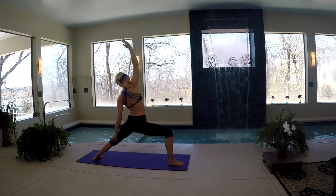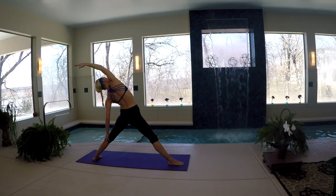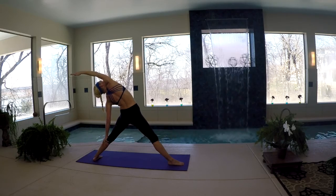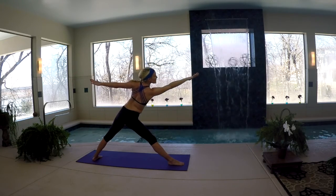Release the bind, reverse warrior. Reach the right arm back, straighten the right leg. Keep reaching back with the leg straight. So you're reaching up higher, more length. It's a preparation for triangle pose.